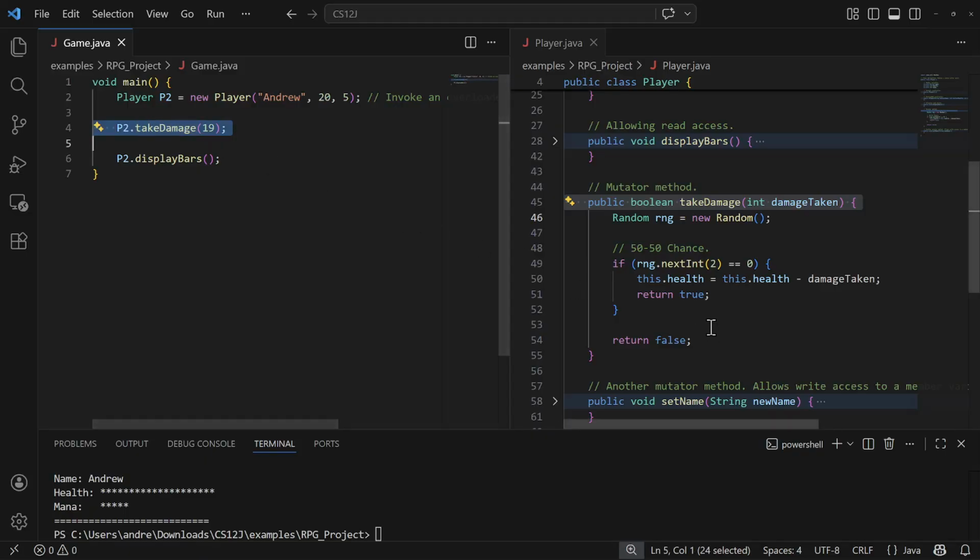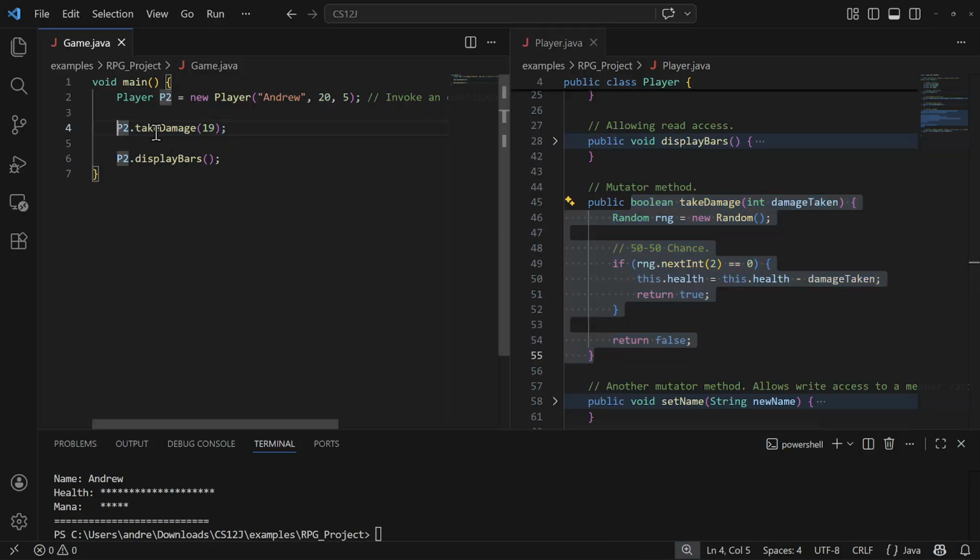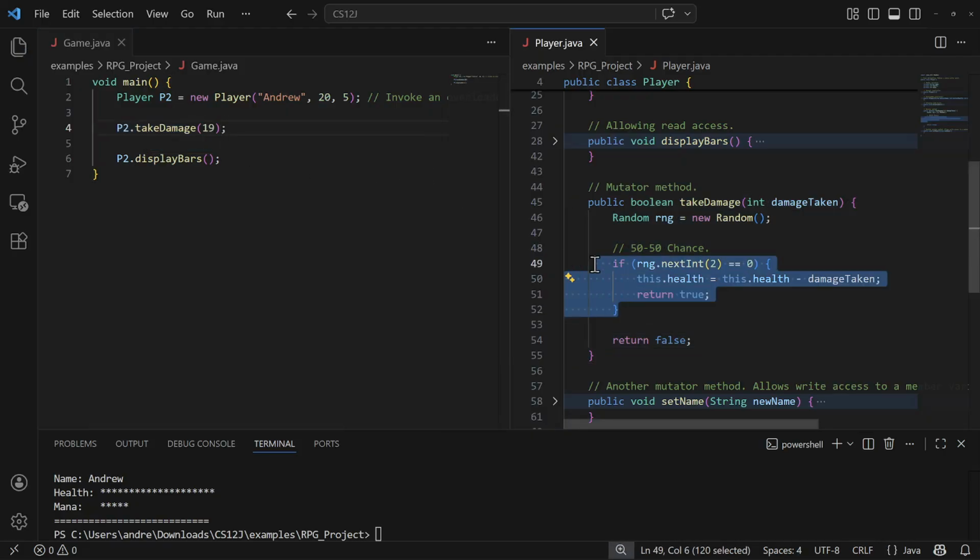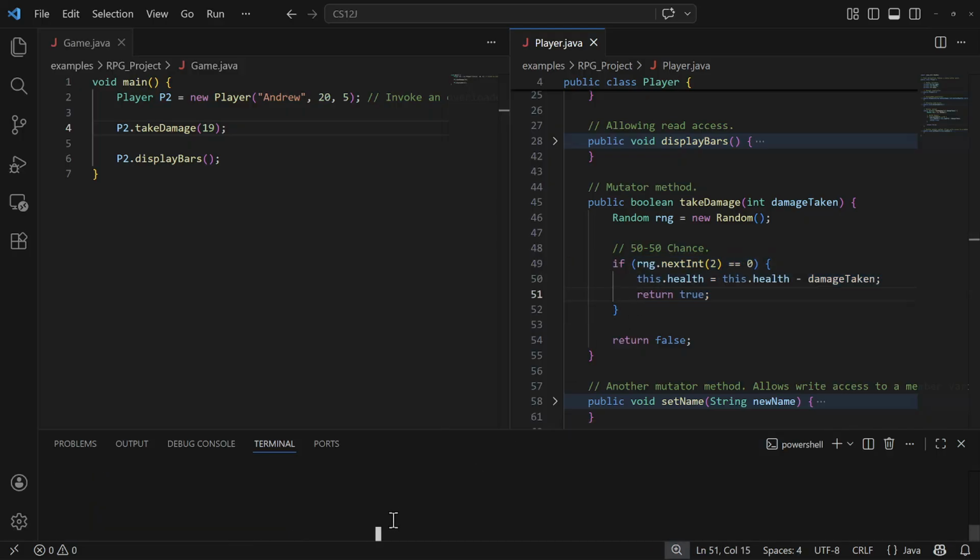I mean, even though we're not storing the value into anything, it's still a Boolean method because this is doing something and evaluating to true or false. So this does evaluate to true or false, but it does that after this computation here. So let me go ahead and run this real quick and see what happens. And check it out.